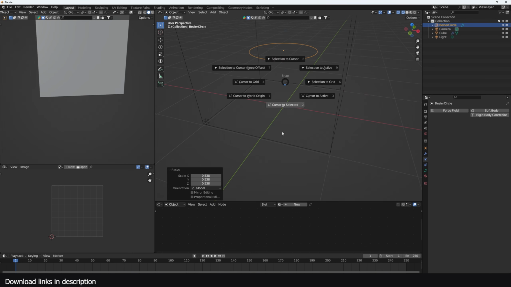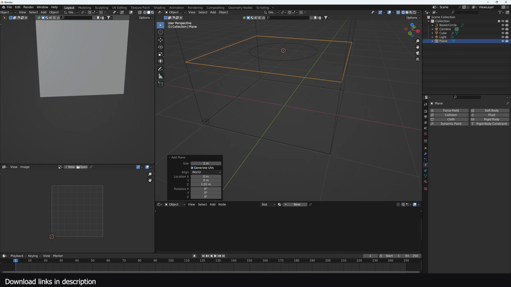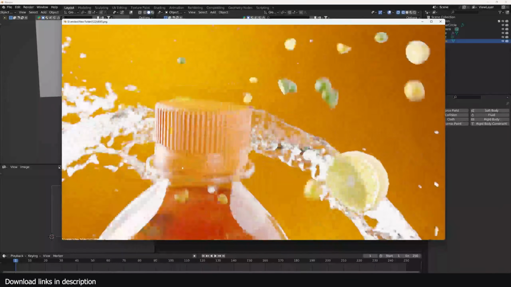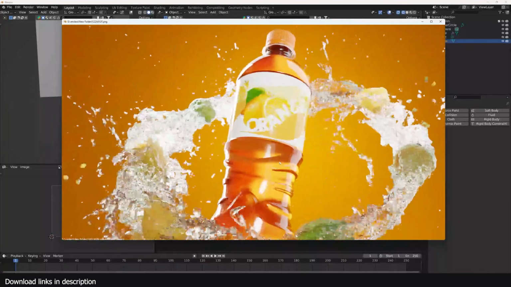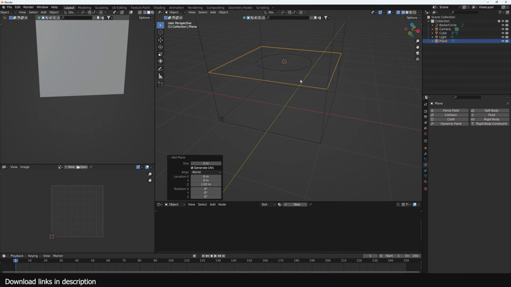And now I'm going to add our inflow. We're going to use geometry nodes to create our inflow because I wanted to have this rotation. I don't know if you can see it. The fluid slightly rotates around the curve, if you can see that. But yeah, so I'm going to do this here.